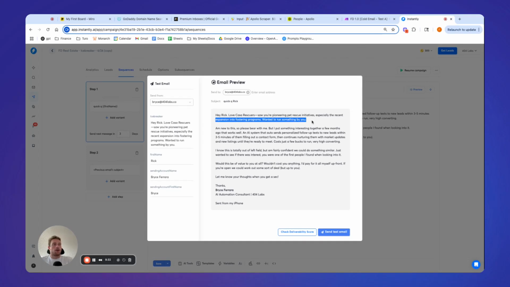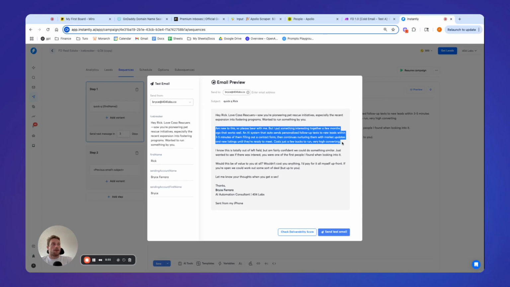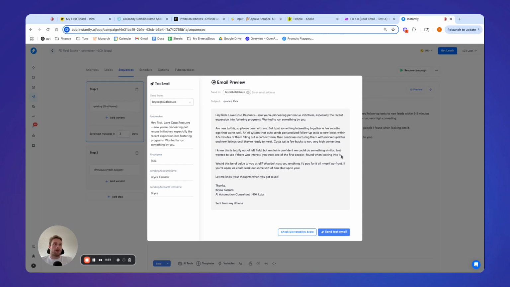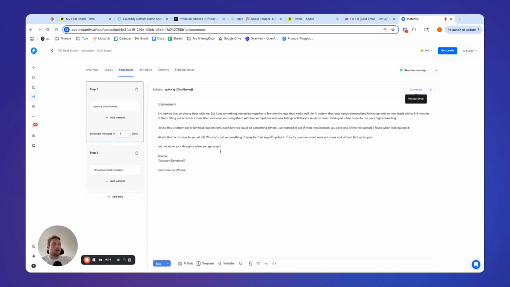And this is our prompt. I thought I would do it a little different. We went with company name, and then a little interaction they've had from LinkedIn that the AI came up with, and wanted to run something by you, blah, blah, blah, whatever offer, service, how you can fix their problem, what you're doing for them, how you can save them money, time. Pretty straightforward, guys. It's straightforward because I've done this for a little bit, but just keep it concise, keep it valuable. You don't want your emails to be so long that you have to scroll down. People don't have time to read your emails. So you have to be straight to the point.